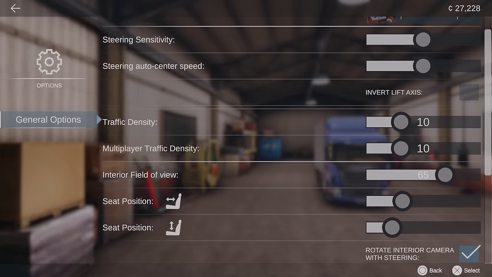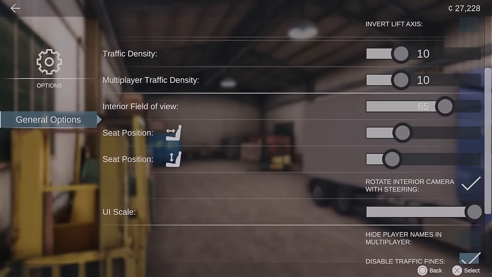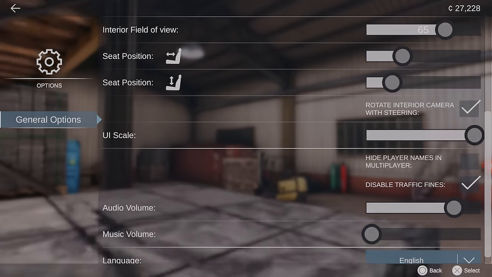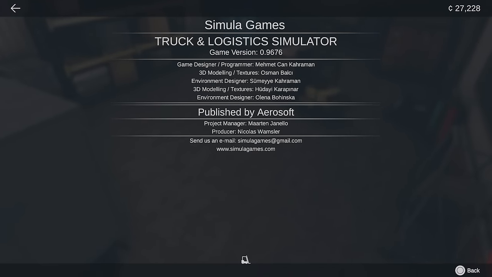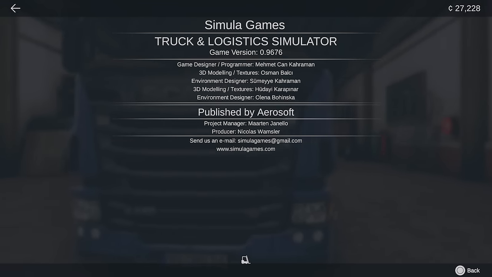We're able to choose to have the camera rotating with the steering. That's a very handy feature. We can disable traffic fines, which I've actually done. Audio volume, music volume, and there are various different languages available too. Given what I've shown you so far, it's coming across like quite an ambitious project, and that's surprising when you see that the main team is just made up of 5 people.